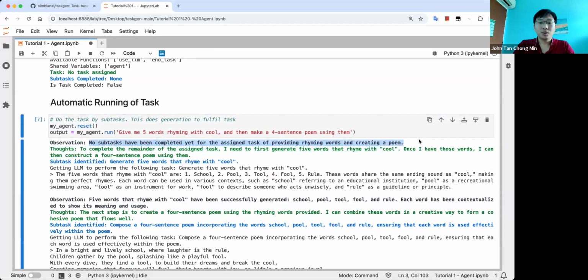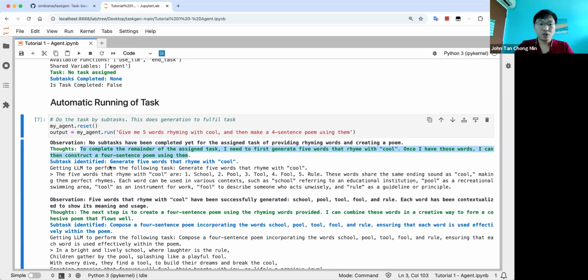First, it will see what has been done in subtasks completed, which is basically this dictionary here. When it sees that nothing has been done, it will think about what needs to be done, what's the next step to get the task done. This is very efficient compared to using AutoGen, the conversational frameworks, because there's no conversation here at all. We have a task, a goal in mind, and we are just trying to think using a chain of thought approach how best to get there. What next action should I generate?